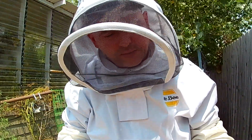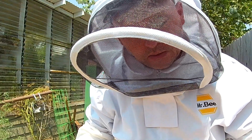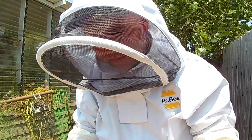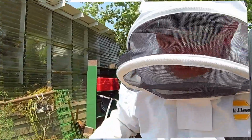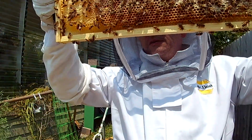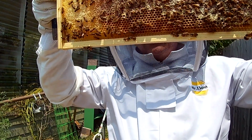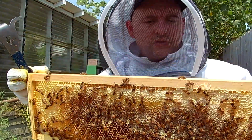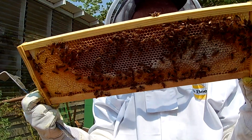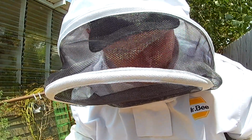And boy, this medium here would be right for me putting those 9-frame spacers in. So let's just see, we'll go from the outside in. What's going on? And, maybe we will take a look in the bottom box after all. Yeah, heavy. Okay. Just looking at this, and it appears to me these are all honey stores. Oh wow. Yep. Sure. Boy, I wonder if we find Queenie in the bottom one, maybe we should queen exclude this.